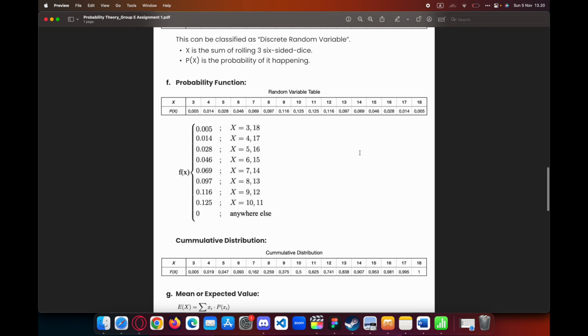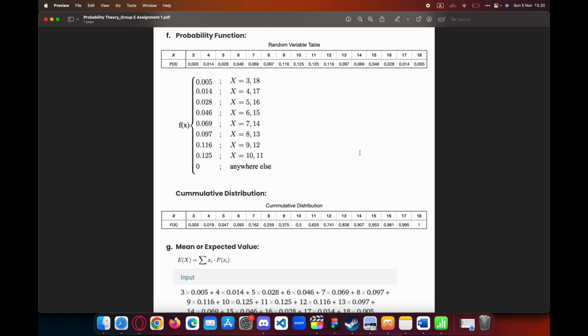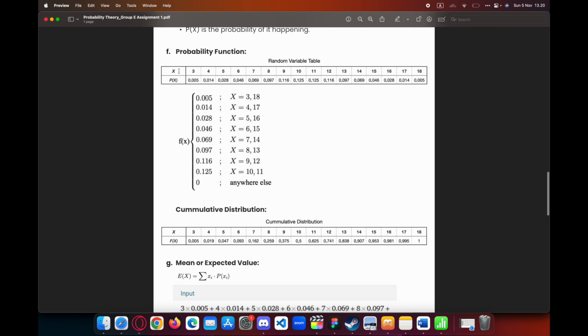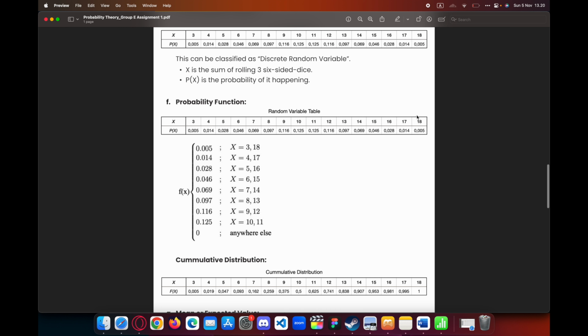And the last sections, F and G, will be explained by me. Section F is about the probability function and the cumulative distribution. The probability function, or we usually call it PDF, is a row of random variables like 3, 4, 5, 6 until 18. The probability of the random variable is below it.